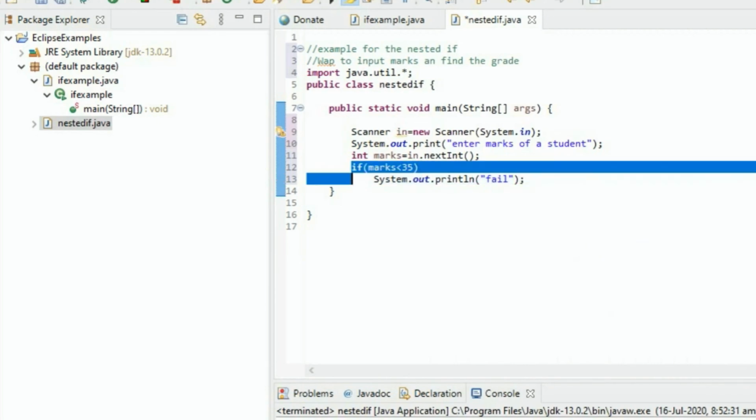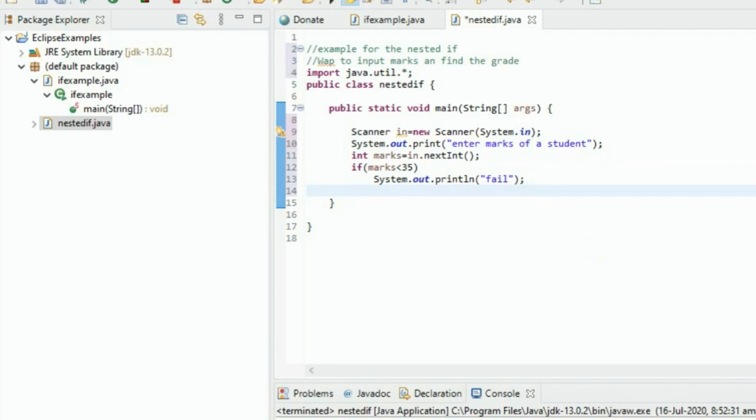Else if, just copy this one, Control C, then Control V, and we will add else if marks less than 50, pass.